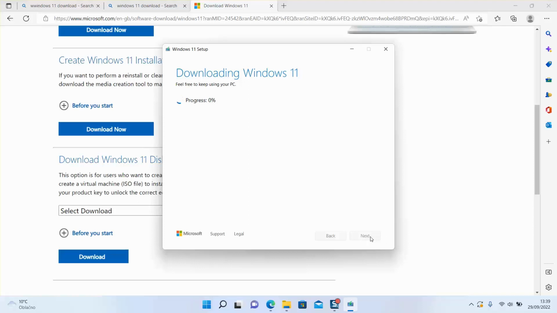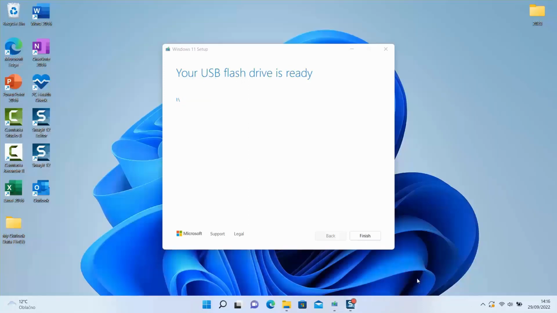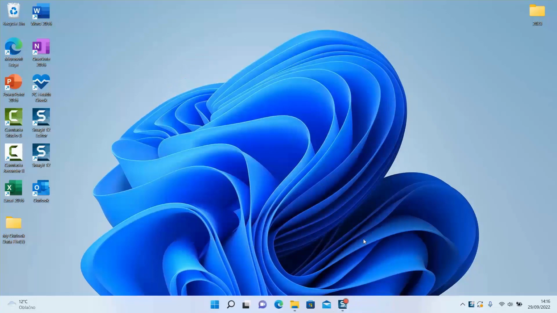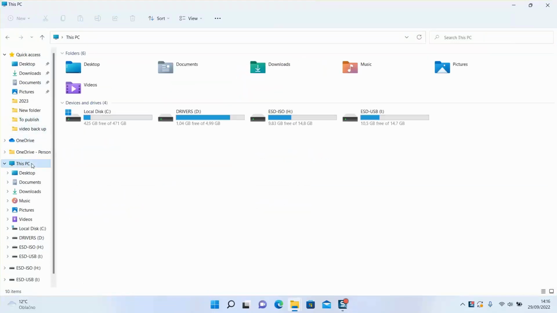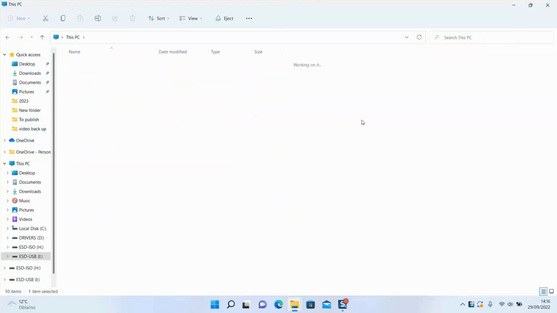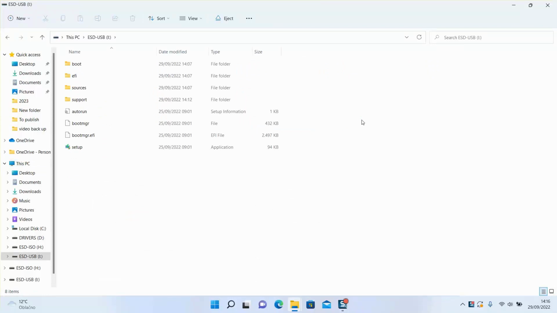And once the download is over and the setup is over, a message will appear and I will show you what to do next. So as you can see, guys, our process is over and our device is ready to be used. As a next step, we'll just click finish. And it usually doesn't take more than a few seconds. It's over. Let's open our PC shortcut and let's go to our USB. Here we have it. It might be your SD card or it might be a USB flash drive. It doesn't matter. For any of them, it should be working. So here I have my Windows 11 ready to install.